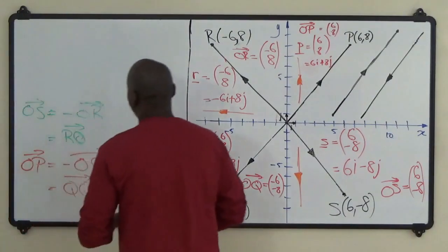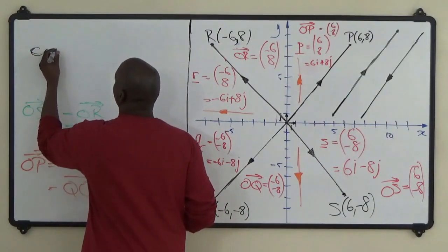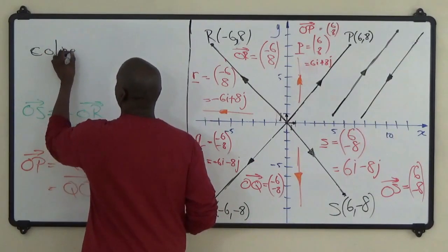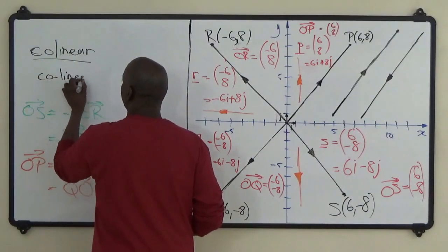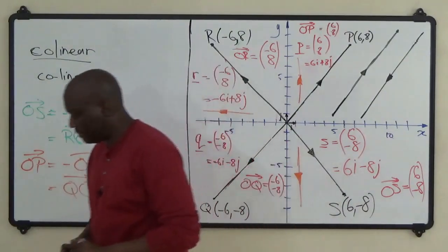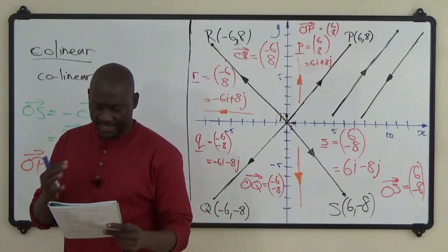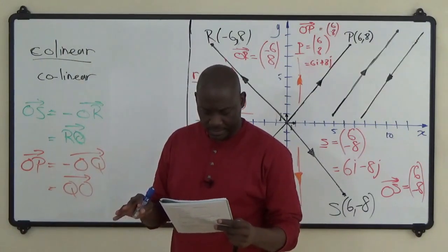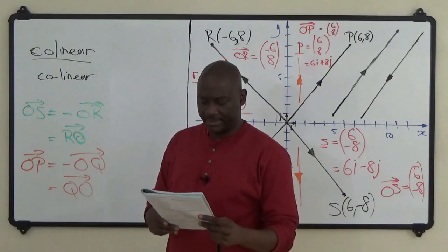And as the name implies, let me spell it out first. Collinear. I think collinear is one L. Yeah, right? Collinear. Let me see how the syllabus spells it. Hold on. All right, they mention it explicitly here.